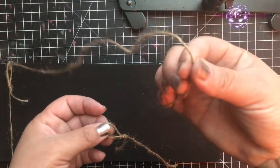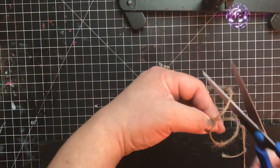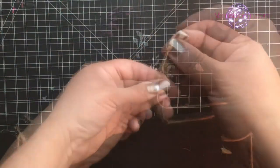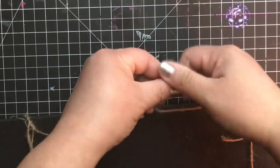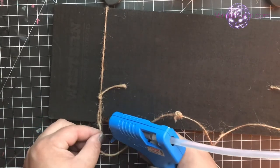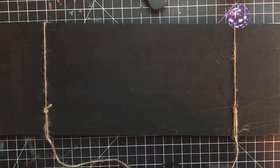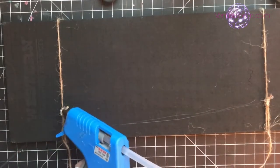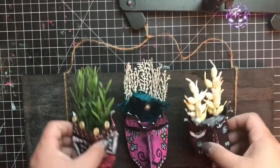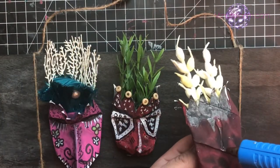Do the same on the other side. Cut the twine to length and double knot it. Add some hot glue underneath the knot to make sure that the twine stays in place. Cut the tails and add a little bit of glue on top of the knot just to make sure it does not come loose. Flip over your plank or piece of wood, and now you can decide where the mask will sit. Once you have decided, it's time to glue them down with some hot glue.